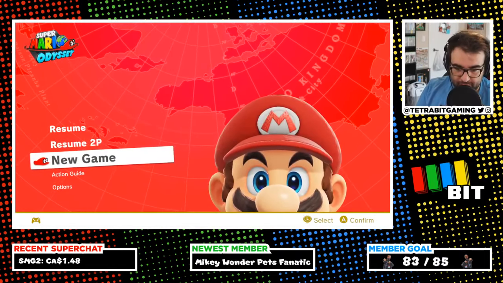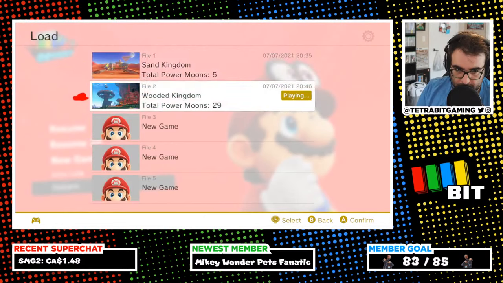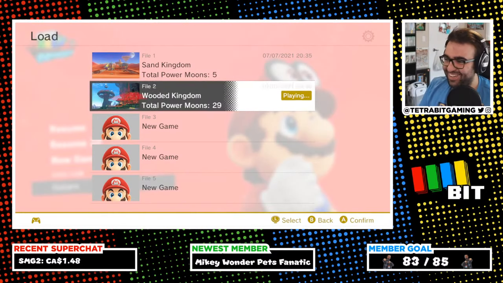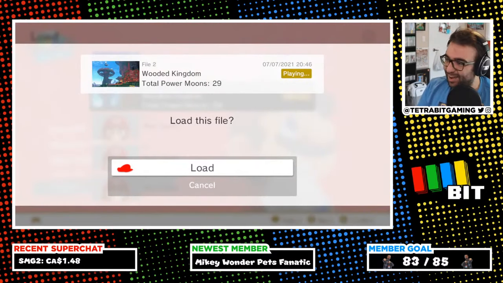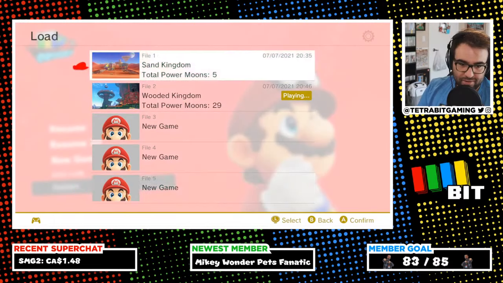Okay. I don't have a fully completed save file. Okay, never mind. I thought I did. I did have one. Did I overwrite it? Hang on, chat. I did have one because we had it. We were in Moon King. We were in the Mushroom Kingdom. Did I overwrite it?